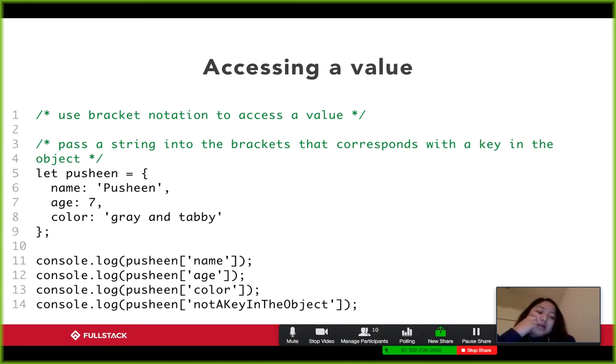And the reason why, so a few things, right? So here, if I want to access the values associated with name, age, and color, I need to access that way. I need to use object bracket notation, and I need to give the key's name as a string. And just like how if I try to access an element in an array that doesn't exist, I don't get back an error per se. I get back an undefined.